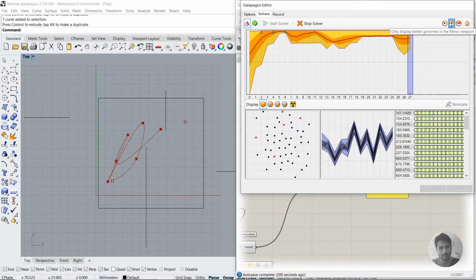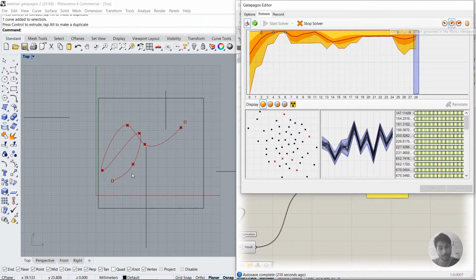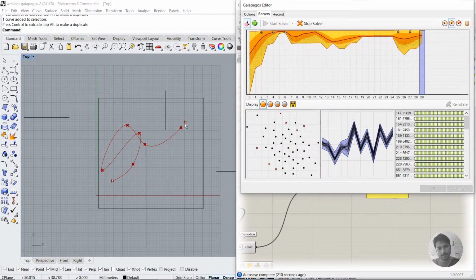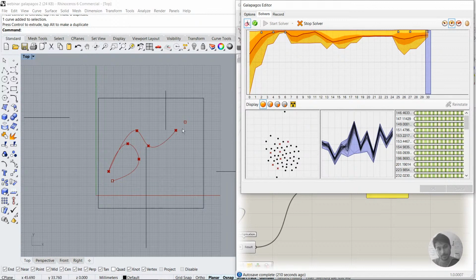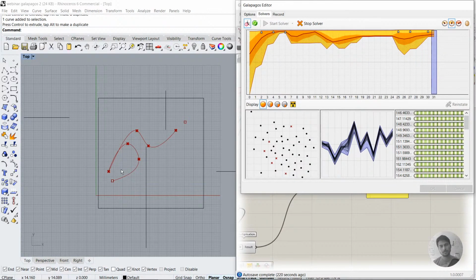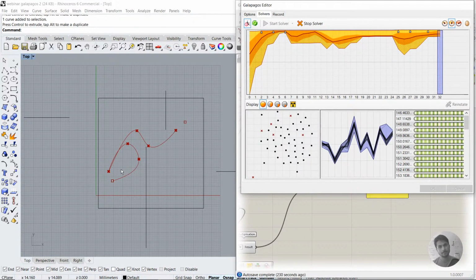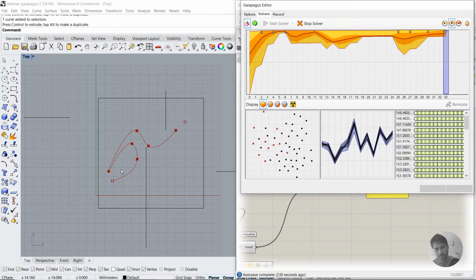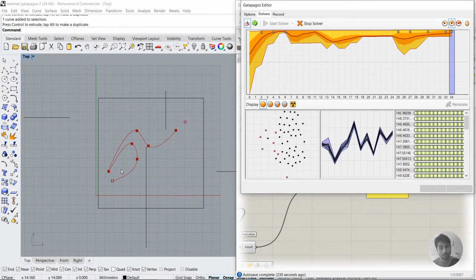So we can press this to see. Now you can see it found a new way that is closer to the curve, and now it's trying to reduce the length also. So this is what I meant by slowly increasing or leveling up the game. If we start really strong from the start, it's going to be hard for it to emerge, because in nature it's also like that.